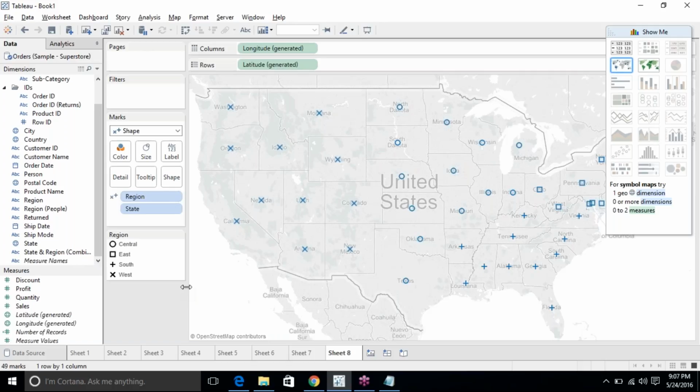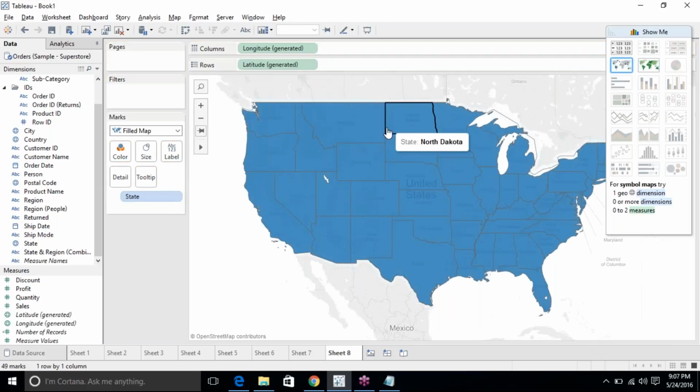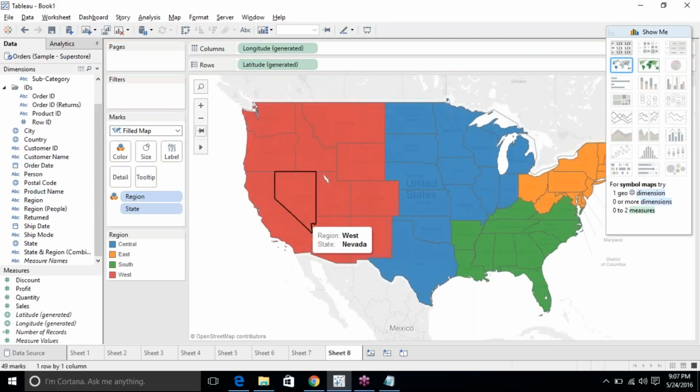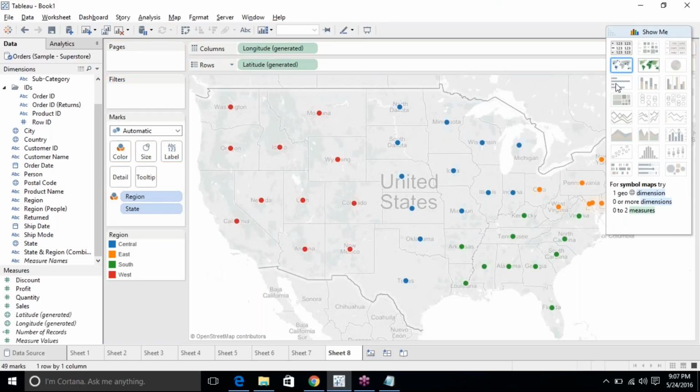This is very important. So why is symbol map used sometimes and why is field map used sometimes? So if you have to show only one thing other than your geography, then you use a field map. This looks good compared to a simple map. So that's why you use a field map. But if you have more things to show, so right now you want to show region.